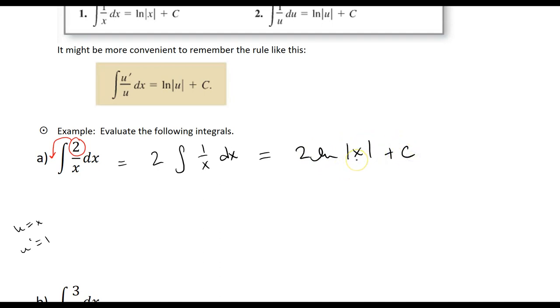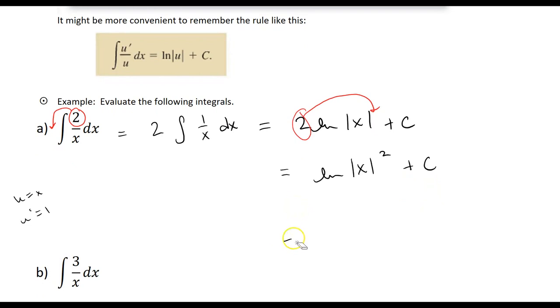And we do have to put that absolute value around that x, because you don't know from the integral whether or not x is positive or negative, and so in order to be able to plug it into the natural log, we have to force it to be the positive version of that. So you do want to put that in there. But in this case, I can actually use the power rule for logarithms and bring this in and write this as the natural log of the absolute value of x squared plus c. And the cool thing about when you square something is that it automatically becomes positive.